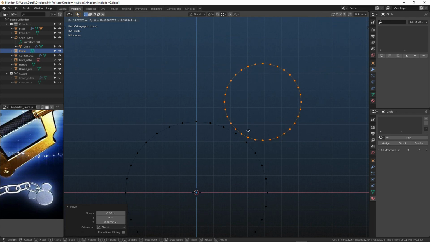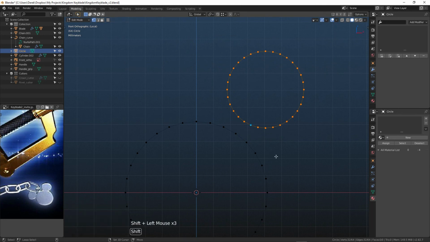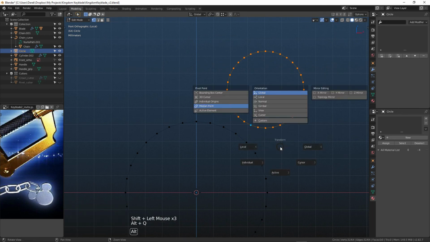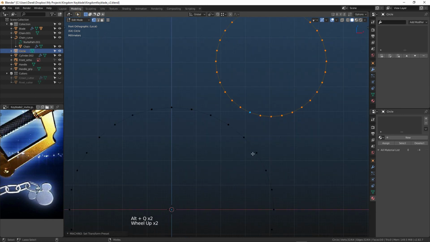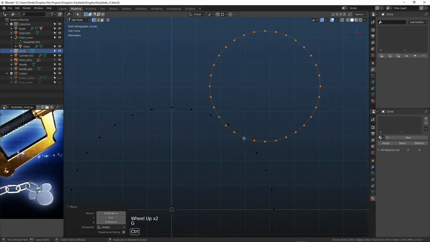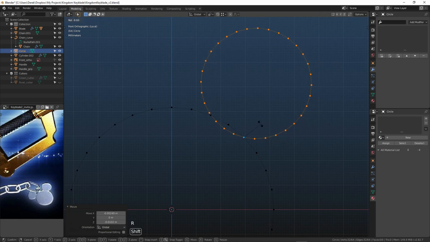So let's go ahead and just make that the active vertex, active, and then machine tools, active. And let's just make sure we're on a global orientation though, and go ahead and hit G and then hold Control to snap it there. And then we're going to hit R, and we're going to see where we want this thing to attach. How thick is it? That attachment point.